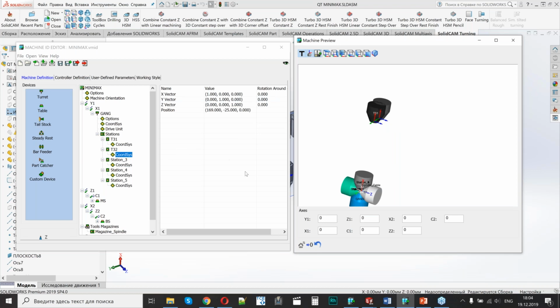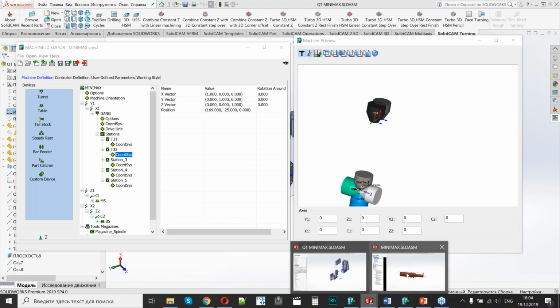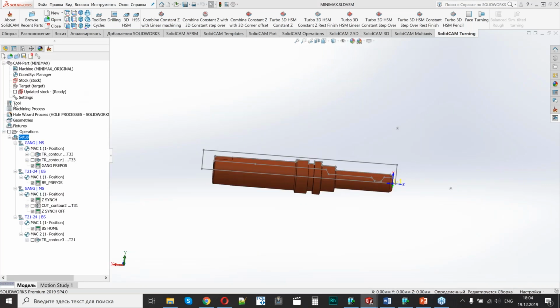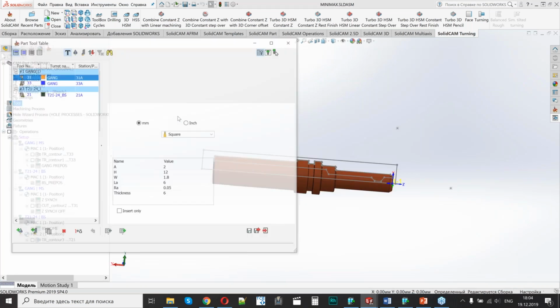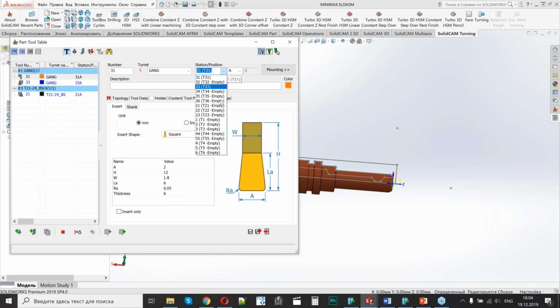Now we should think about what we will have in our tool table of the part, because the order which you will have here will be the same order which you will see inside the part project. I will show you. So for example, I will have my tools here, and this is the order of my tool stations. As you can see here, they are not ordered by their numbers. I ordered it by logic. So these are the turning tools, and these are the milling tools. But it's up to you and your customer what order you will prefer.